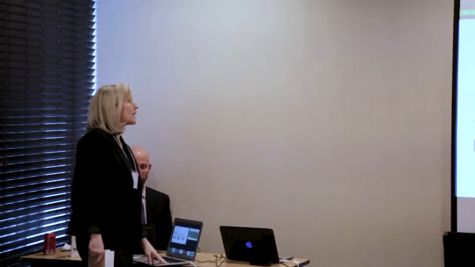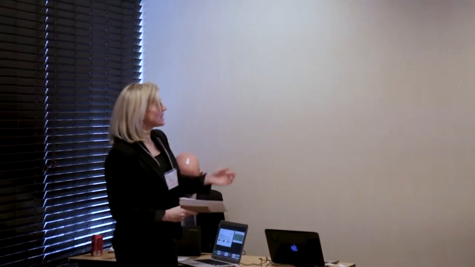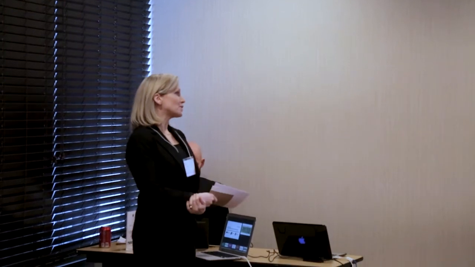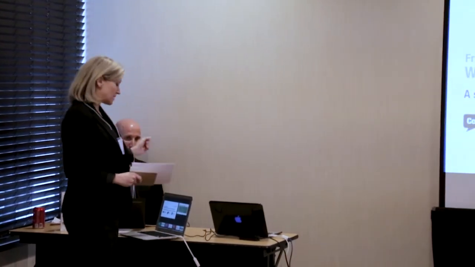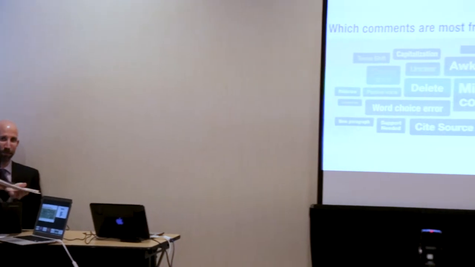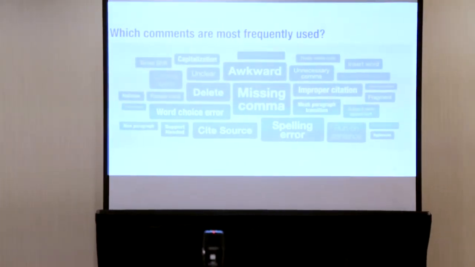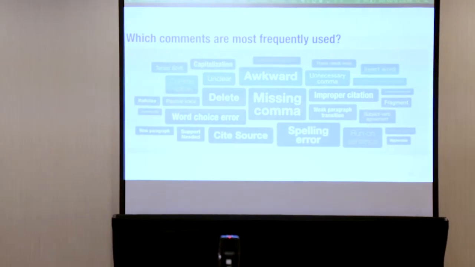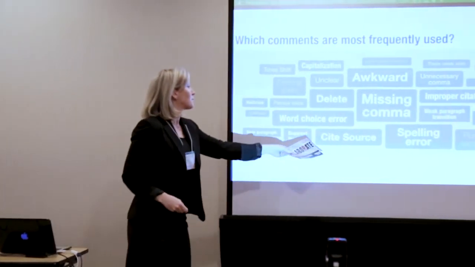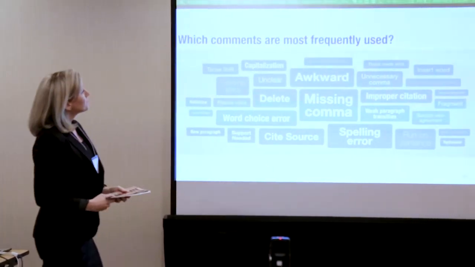Next, quality feedback. So we did another piece of research, spanned over 29 months. That many papers, and faculty left 12 million quick marks, which are those drag and drop marks. And we did a little word cloud to show what most faculty use as far as quick marks: missing comma, awkward, word choice error, citation source. This is probably not a surprise either.